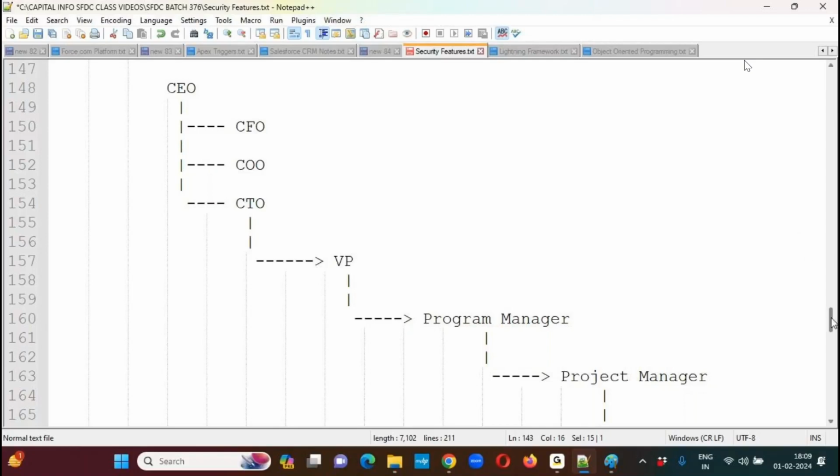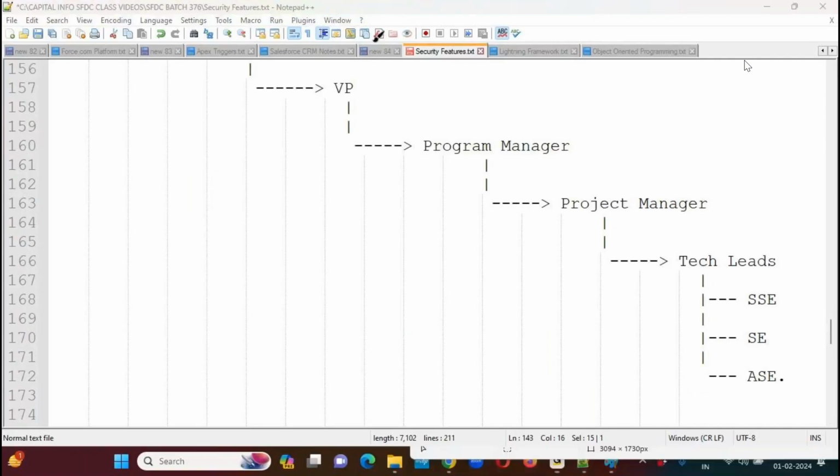Basically, role hierarchy will make subordinates' records visible to the manager by default. For example, whenever a software engineer creates a record, the record will be visible to his manager automatically. That means your manager will have full control over you and can monitor your progress.